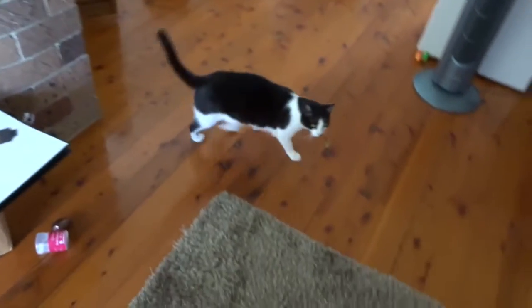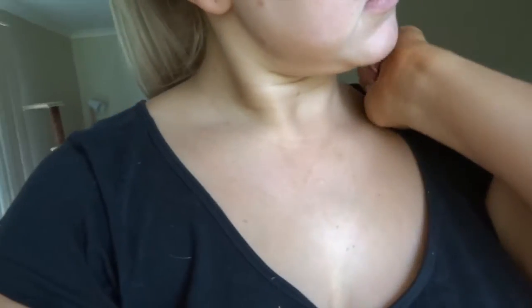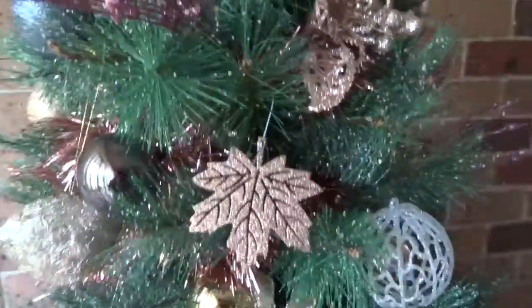I need to have a shower and wash off my self-tanner. I have quite bad dermatitis on my arms at the moment. Oh no, I grabbed my arm in my sleep. Do you see that tan mark? I hope that washes off. How annoying. It's more so on this part of my arm. It's like all little patches of dermatitis and it gets really itchy. It's frustrating.